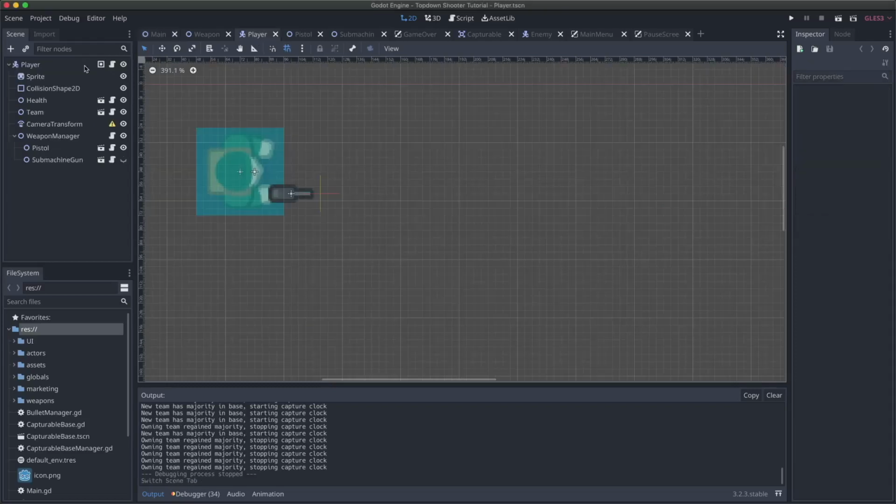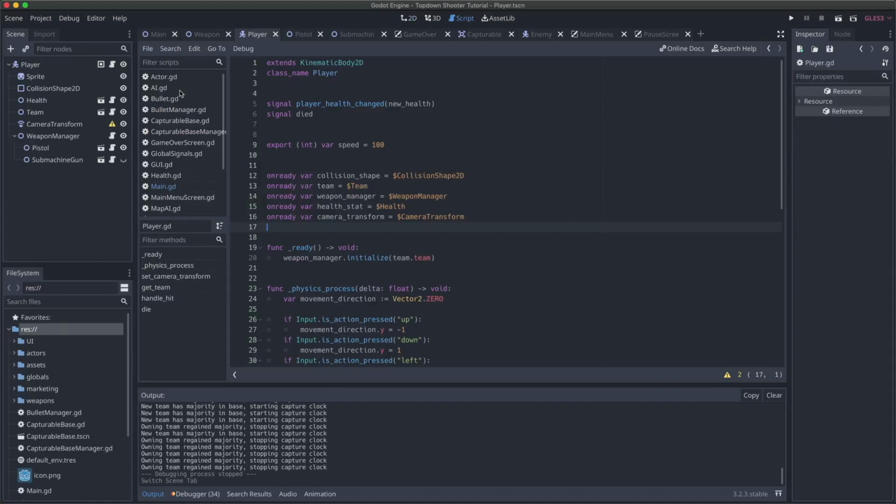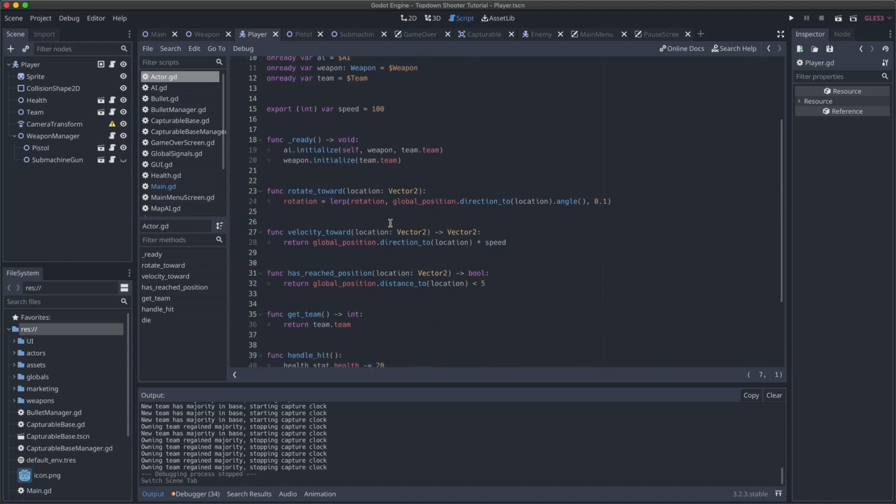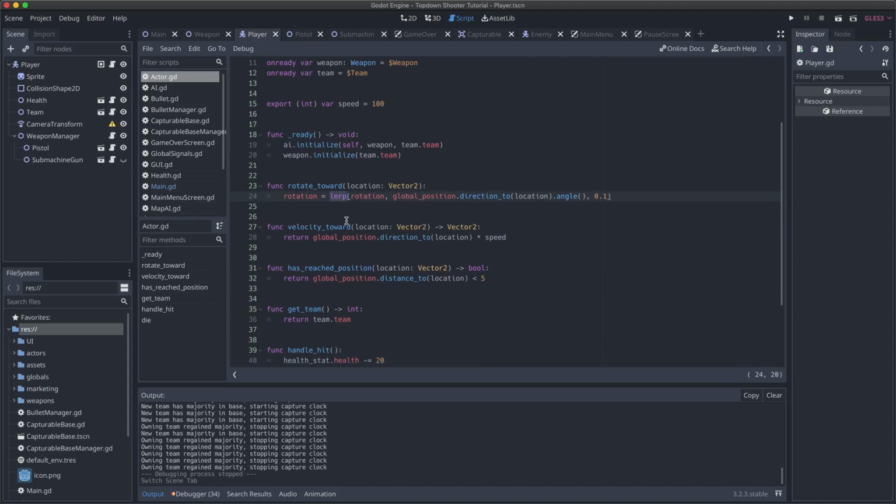So I'll just select our player right here, and I believe on actor.gd. We find it. So the problem with this is that Godot provides two lerp or linear interpolation functions. One is just lerp, which we're using here, and there's another one specific for angles called lerp_angle. Because we're dealing with radians here, our rotation property and this angle function are both radians, the number that's getting returned, they're floats. We need to use lerp_angle because it handles going between 0 degrees and 360 degrees correctly instead of rotating the enemy all the way around, which is what we were seeing before.